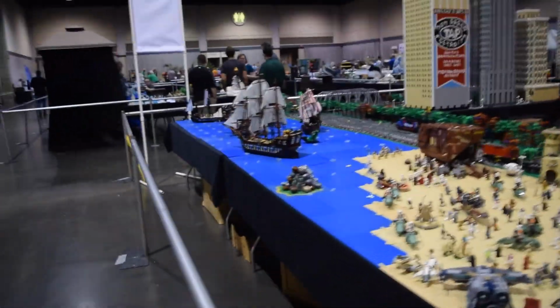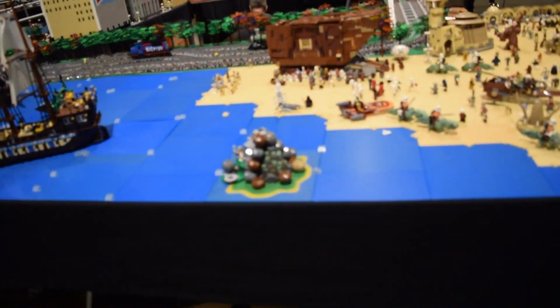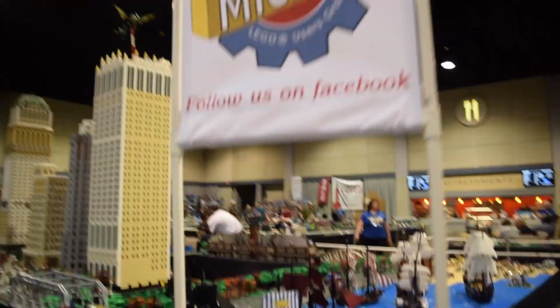We have some pirate ships. They actually chucked Octo Island right there. If you guys see that on that little island, that's funny. You can see Luke. We have a couple boats. Got a little steampunk boat there. Again, looking very, very cool. MITCH LUG, Michigan Lego Users Group.